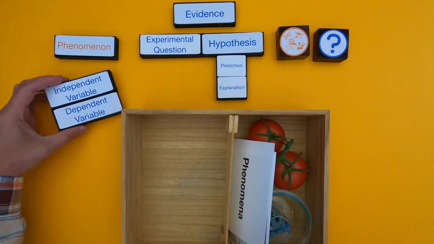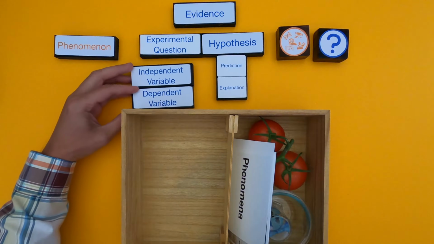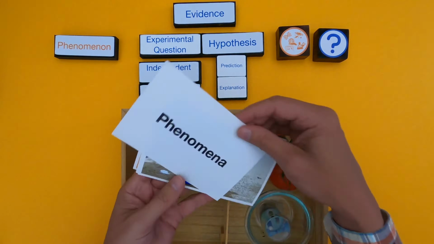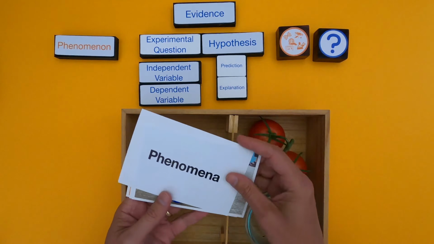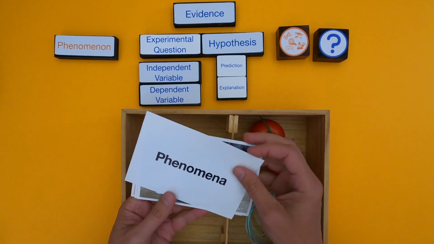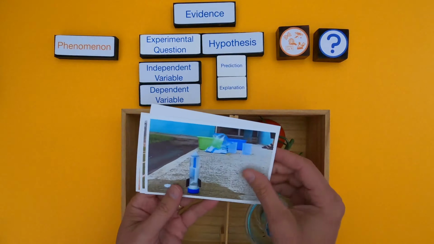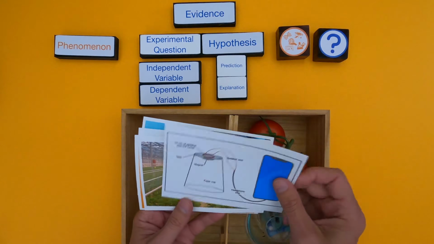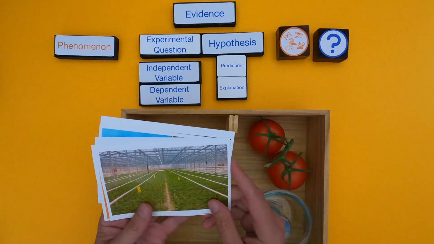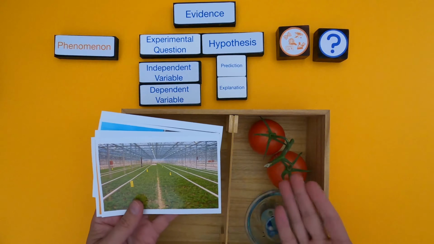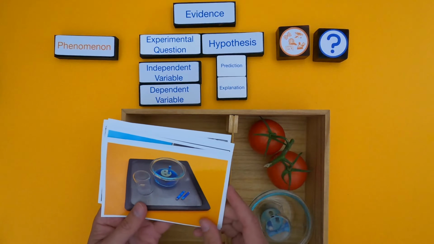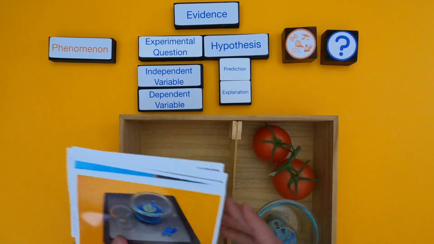And then a good experimental question is going to have these two parts, an independent variable and a dependent variable. So after watching this video, you should be able to come up with good experimental questions and hypotheses for something like Alka-Seltzer powered rockets or how to improve a do-it-yourself speaker. I'm going to show you how to develop this with planning an experiment related to tomatoes, and then you'll have a chance to do the same thing with a famous science experiment. So let me clean this up and then we'll get started.